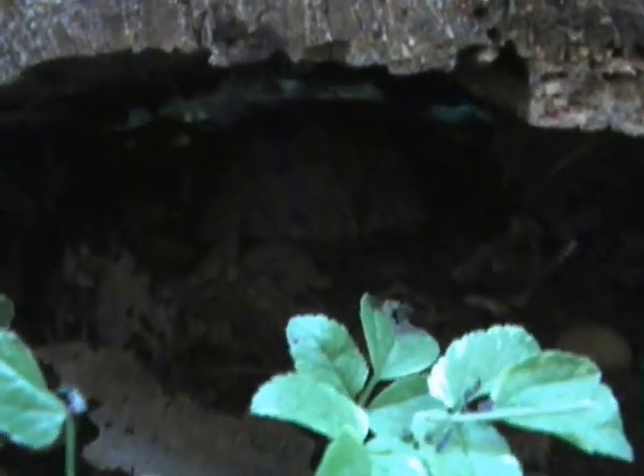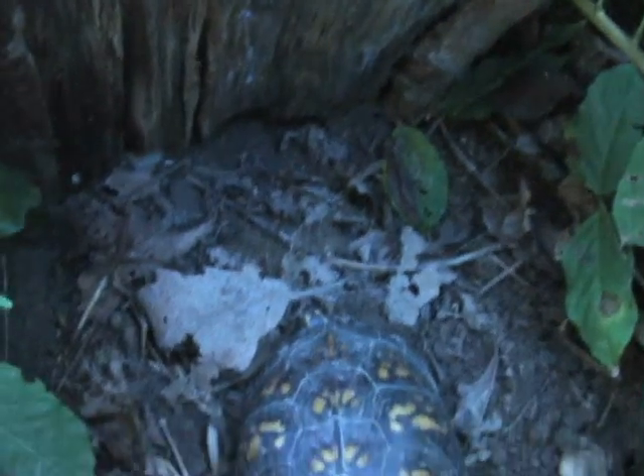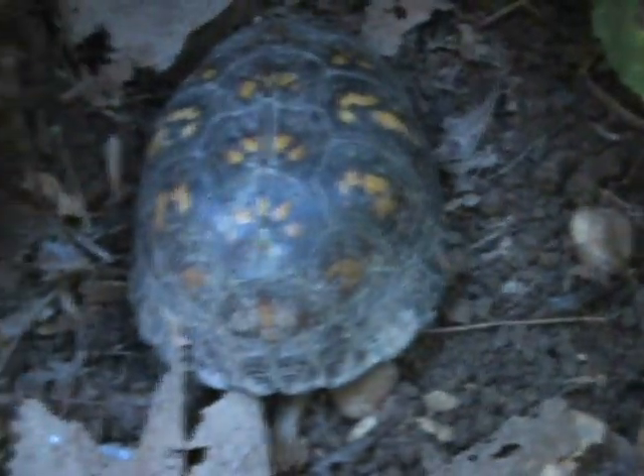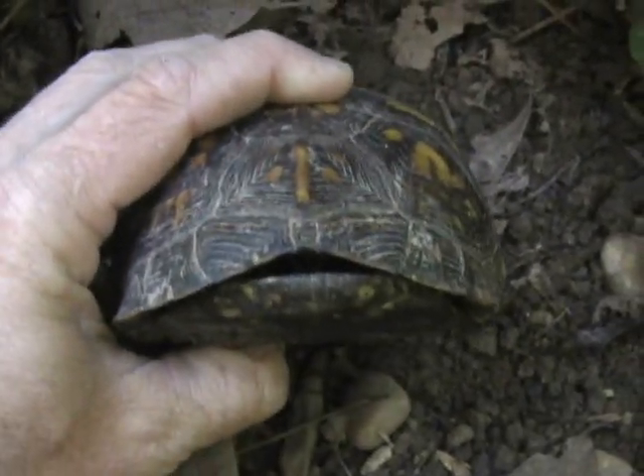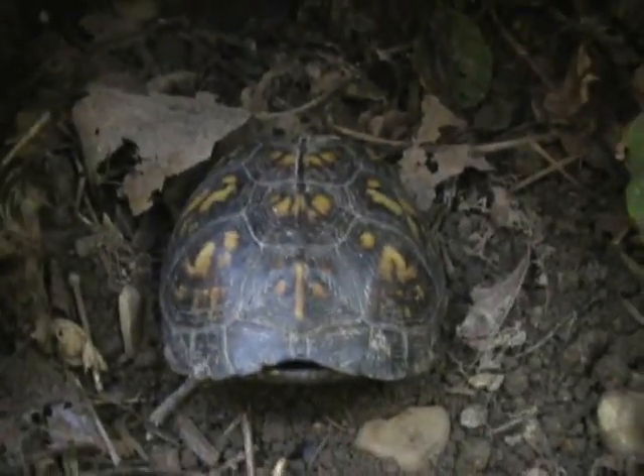Here's some more hides — some old half-rotten log rounds. From the turtle's eye view this would make a really good spot to hide out. Oh, look inside this hide — looks like someone is present. Let's raise the log and see. It's Rowdy! Hello Rowdy. Oh, he says he doesn't want to be bothered. Let's leave him alone.